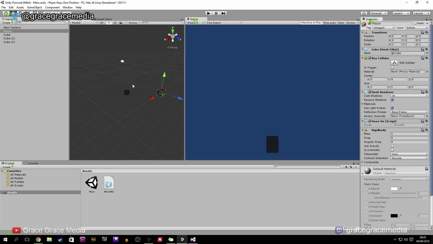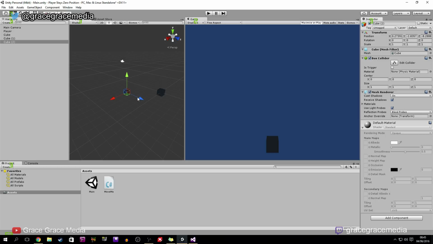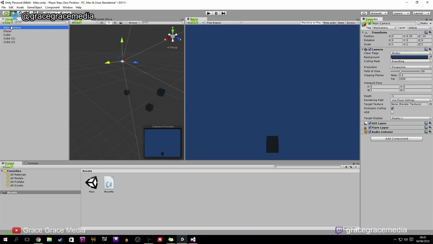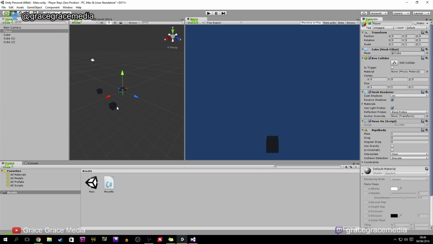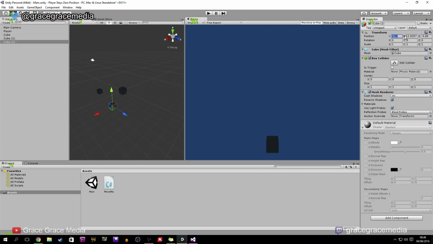Alright, okay, whatever. Oh, camera's that way, is it? Where's the camera? They're all seen, are they? Alright. 0, 0, 0, and then move that over there. Over there.